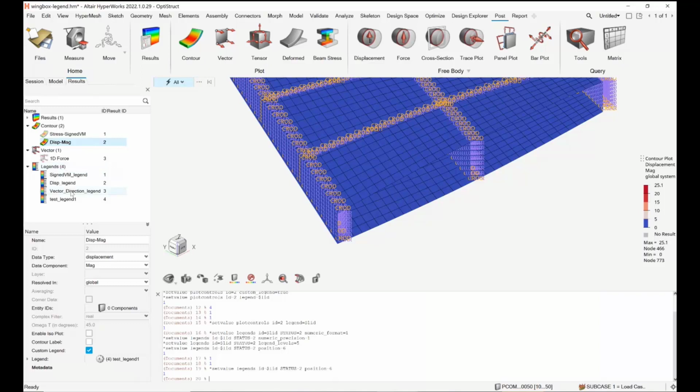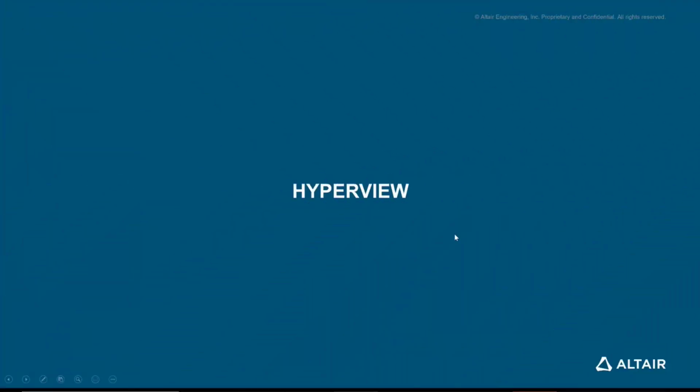For the vector case, we have supported the directional legend. So you can see either a numeric legend for the vector plot, or you can see a legend by direction, or by component. So that's also possible. So let me now switch over to HyperView.